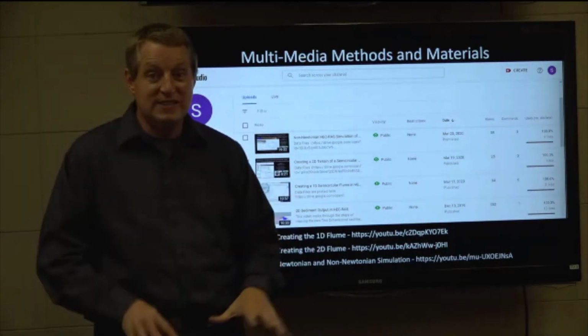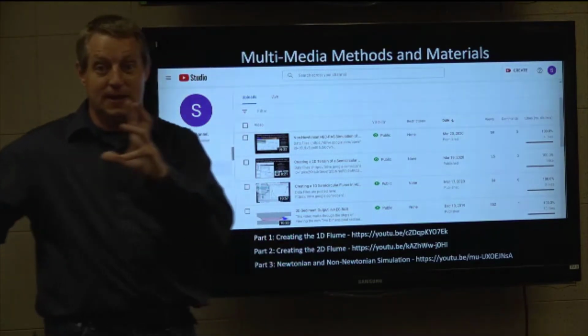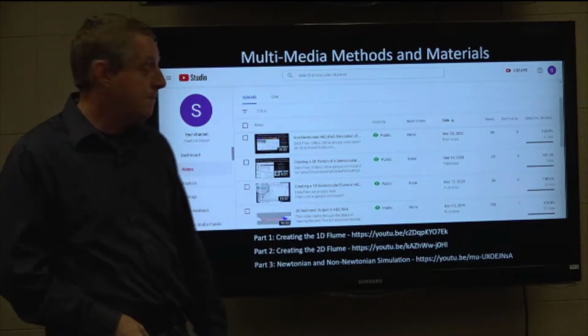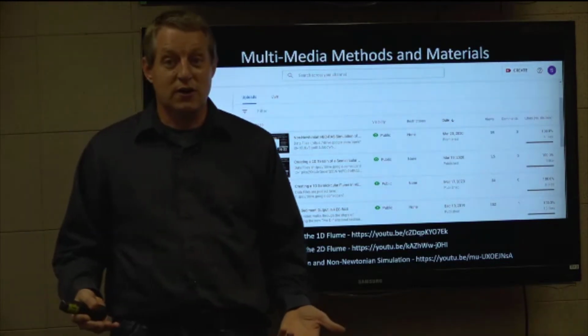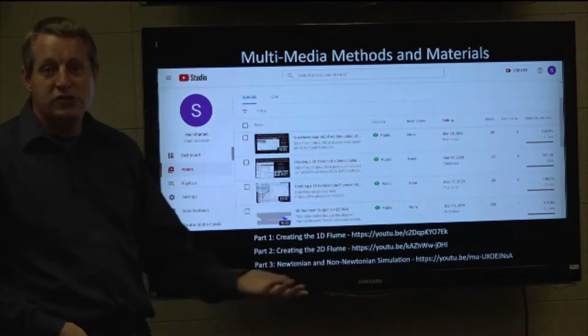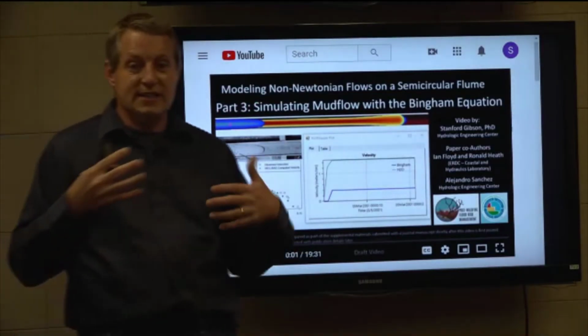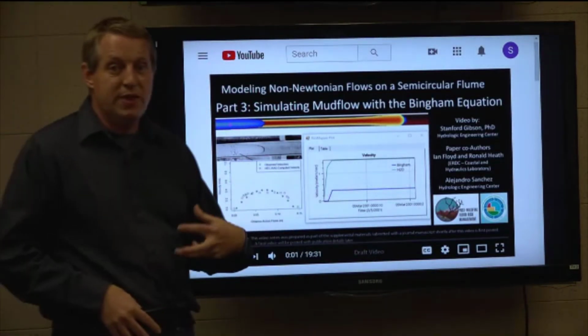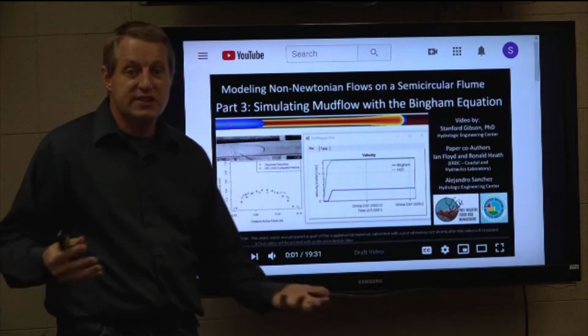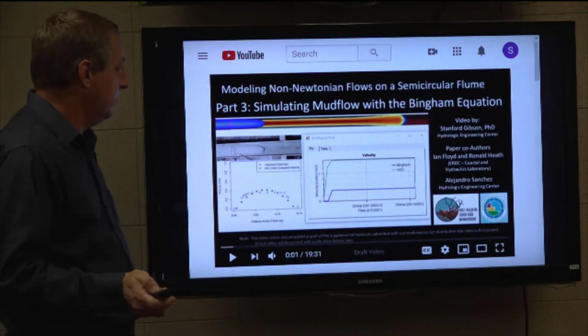We went through the whole process of creating this flume from scratch and then adding the non-Newtonian parameters in a three-video series that are attached to the paper but will also live on our website. And so you can actually walk through the process of building this model and adding the non-Newtonian parameters to the simulation to follow along.